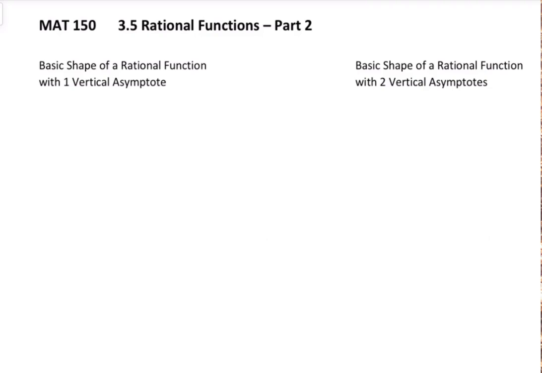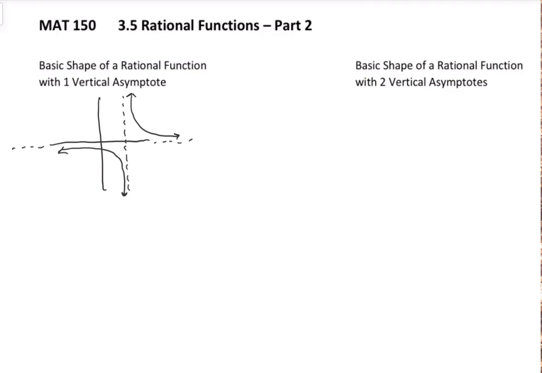So if we start with that, if you remember from that previous section, that if I have a rational function and I'm just going to make the horizontal asymptote be at y equal to 0, and let's just say I have a single vertical asymptote here, then the basic shape is that I have a branch in two of the quadrants that are created by those vertical and horizontal asymptotes. So I may have a branch here, and then I may have a branch over here.